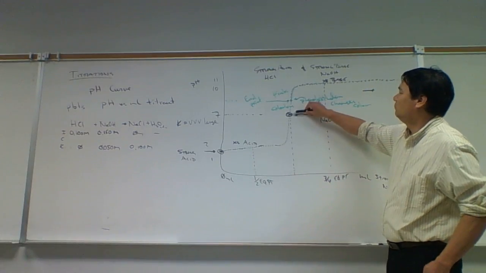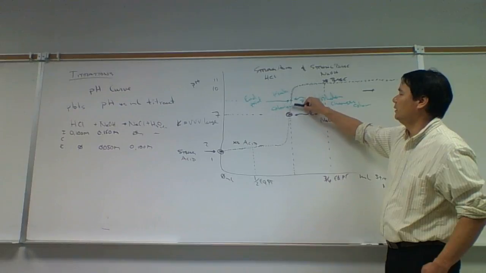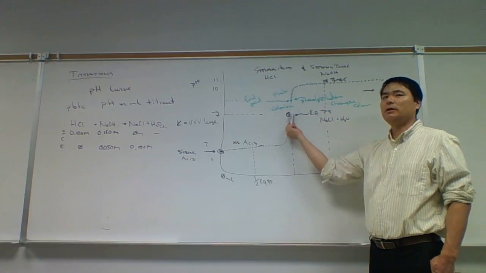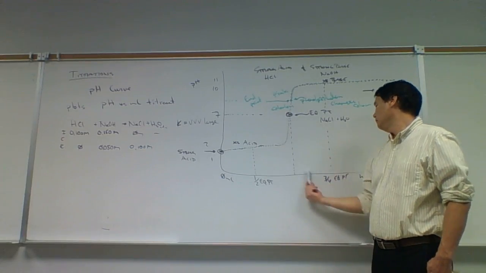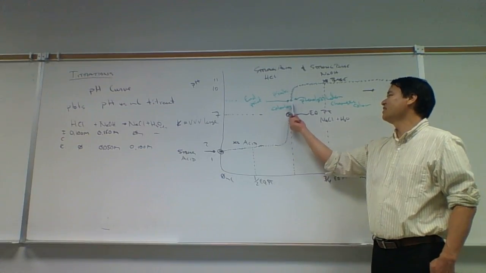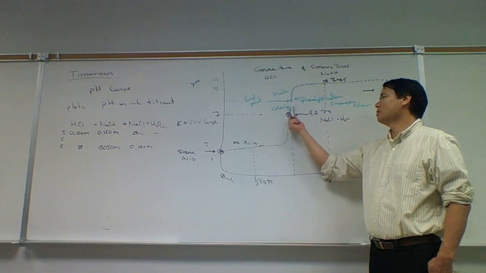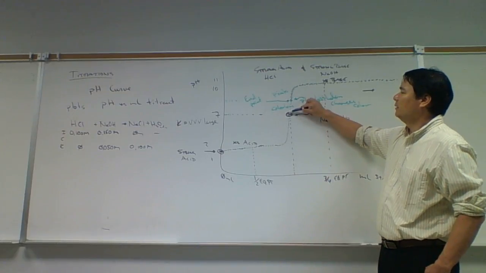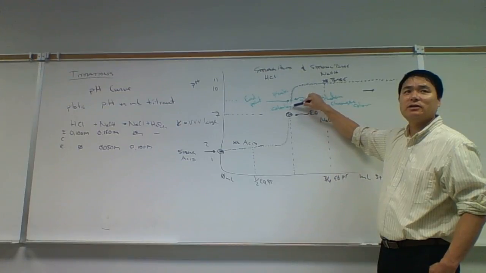But there are a couple of things to say about this error here. One, this error here is very small. I mean, the line is almost vertical here. And so the amount of sodium hydroxide is less than a drop. Much less, maybe like a quarter drop, or it depends. I have to do the calculation. But the error is very small. So we say it's practically negligible.